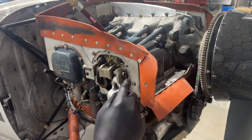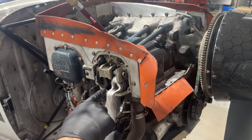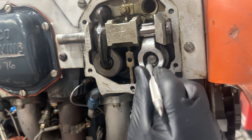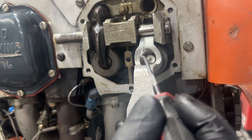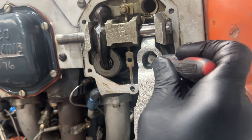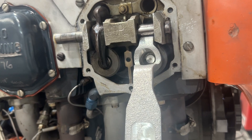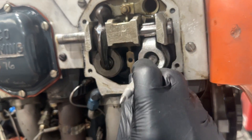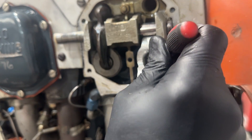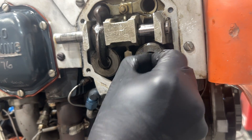Now I need to put the spring and all the bits and pieces back in there, then the retainers. They can be a little tricky. What I found is they're easiest to put in on the bottom side of the valve first, then with a pick, flip it around to the top and stick the other one in on the bottom again. The first one is in place; I take the pick, rotate it 180 degrees to the top, and now I've got clearance to get the other one in. Retainers are in — and never forget the rotator cap, that could cause some issues.